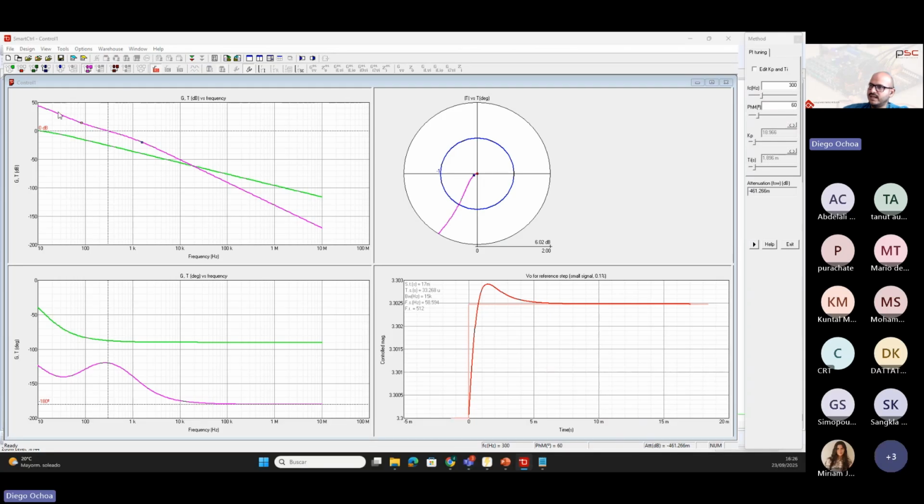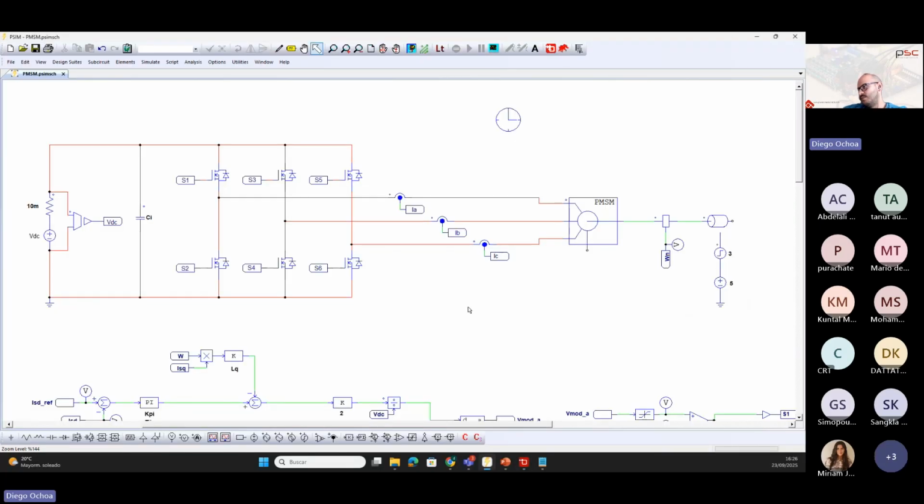So this is the Bode plot. The pink trace represents the open loop transfer function. As you can see, here is the crossover frequency, because it is the point where the pink trace crosses 0 dB. And here we have the phase margin. After that, I already have a PSIM simulation.